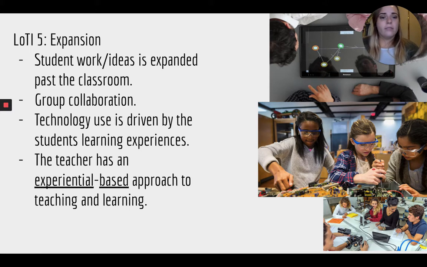LoTI level 5. This level is expansion, so this is where you really start to create a separation from the bottom of the ladder. What I mean by that is that the students' ideas are extended past the classroom at this point. So perhaps a student is interested in being an accountant. Maybe a project for them is to actually go talk to a local accountant, talk about how they got to be in that career, things and tips about that career, and then come back to the classroom and share what you learned and why that's important for your education.